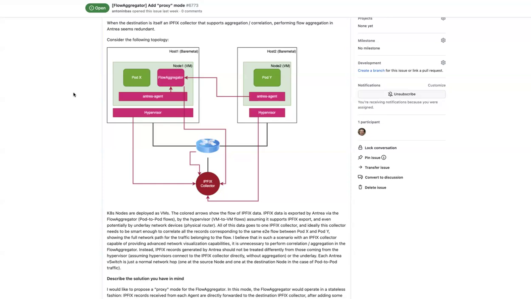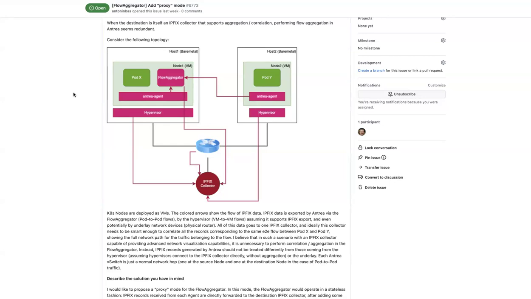Now, in a way, this is very similar to having the agents directly connect to the IPFix collector, which is also something that's supported in Antrea, right? You can configure the flow exporter in the agent to export records directly to an external IPFix collector without going through the flow aggregator.